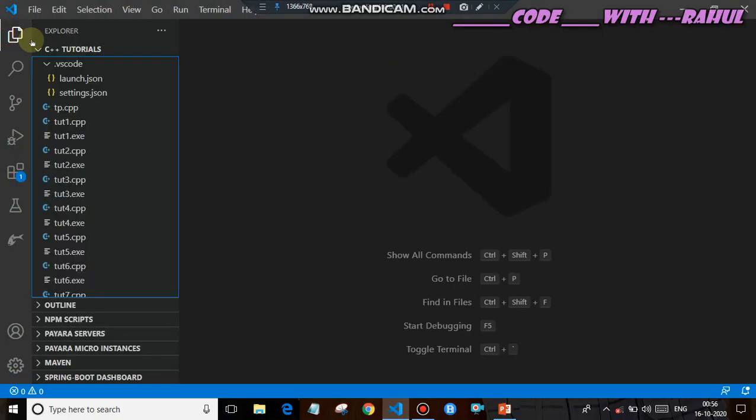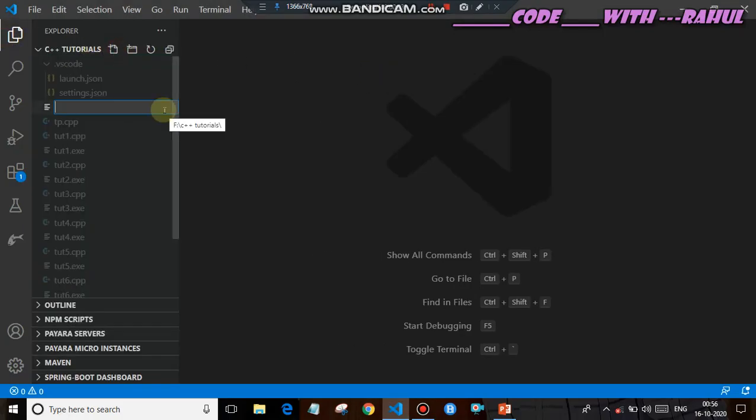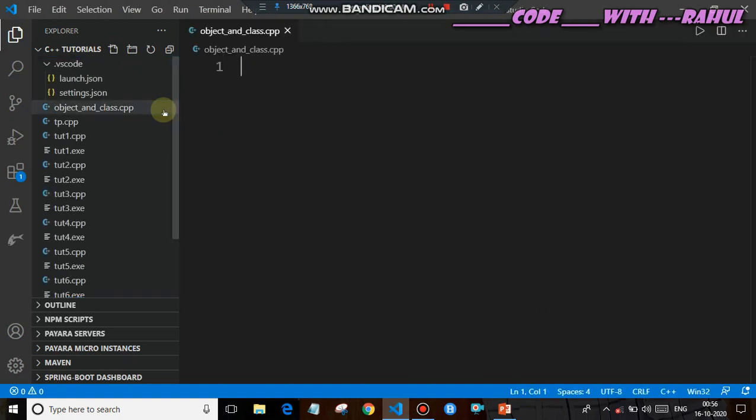Hello guys, now see the example of the object oriented object and class. First of all, I'll create a file named class.cpp.